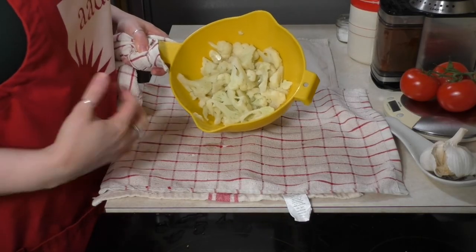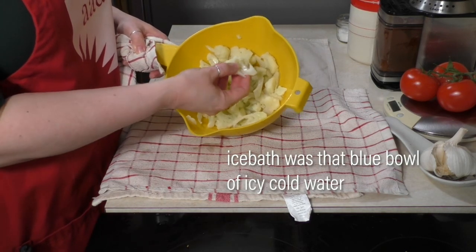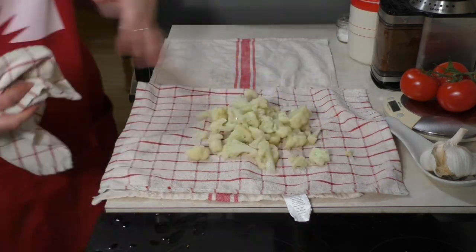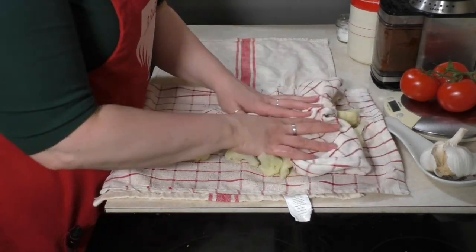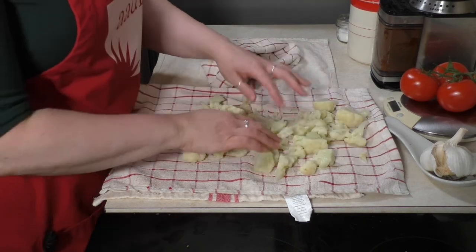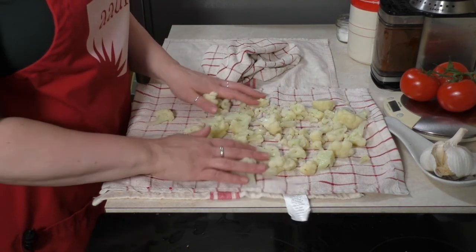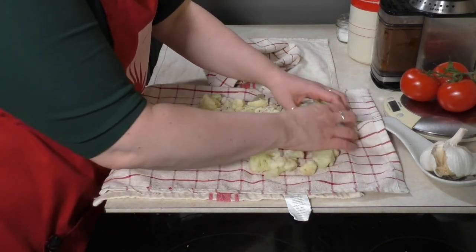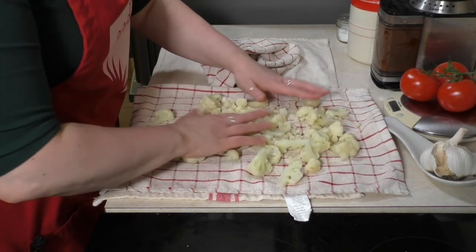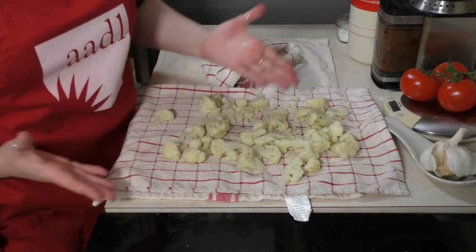Okay, so my cauliflower has been in the ice bath for a couple of minutes now, and it's now cool to the touch. Right now I'm dumping it out onto a dish towel, or a couple of dish towels, and I'm just gonna roughly dry them off. I'm not really concerned about getting them super dry, but extra water, it's not gonna do you any good. It's just gonna freeze to the freezer paper.